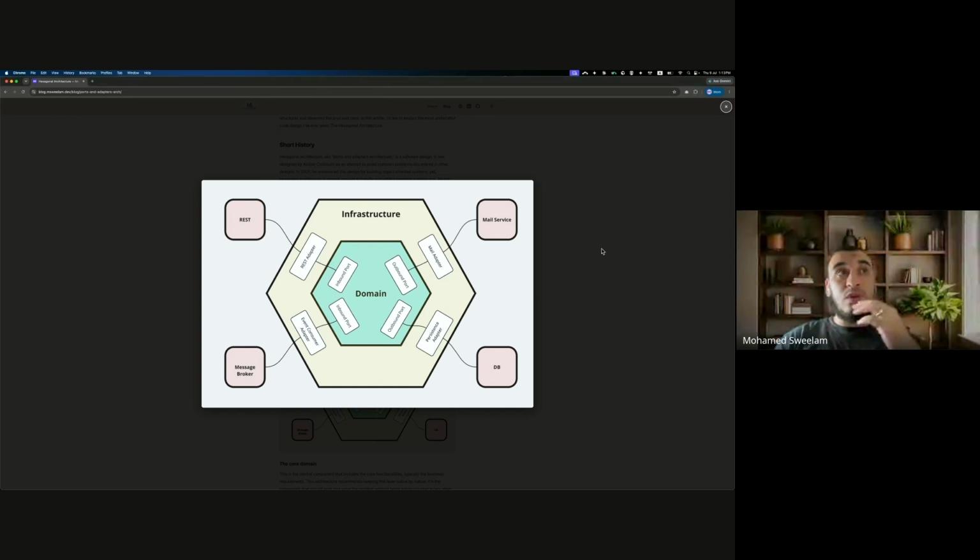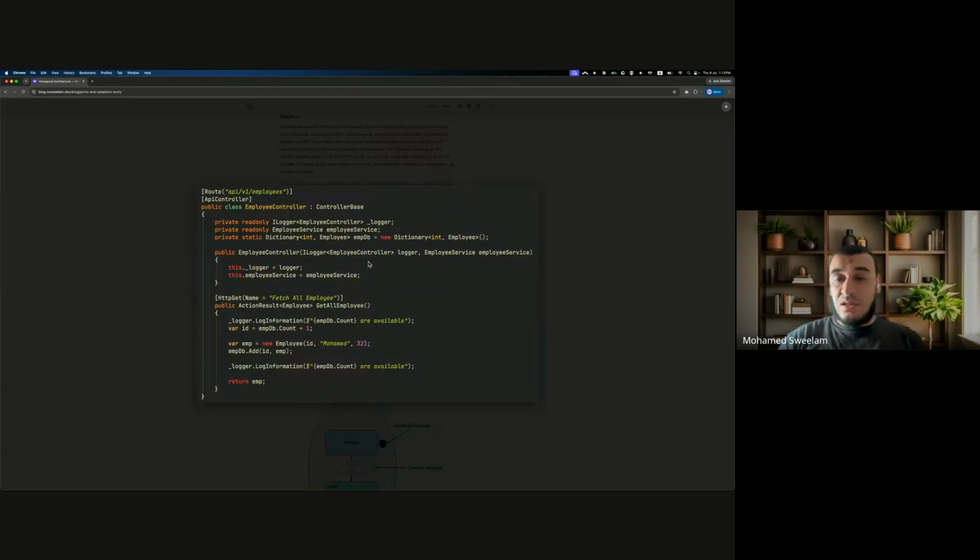But now let's move on. Maybe something, this is C# .NET Core. What is this? This is a class, a file, which is acting as a controller. It's exposing something to the user. So this is the endpoint. This is a definition of the endpoint. What is this? This is the adapter. How it will reach the domain should go through the port. Here there is a port, by the way, which is employee service.